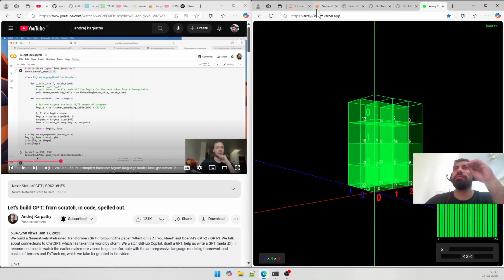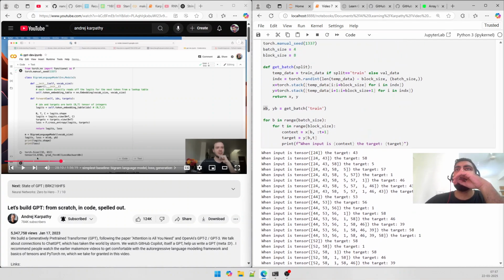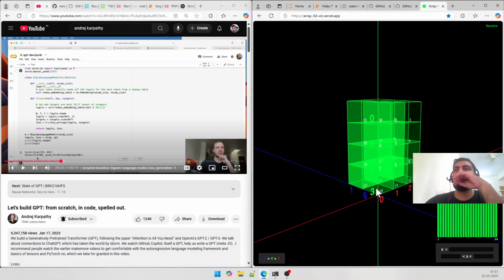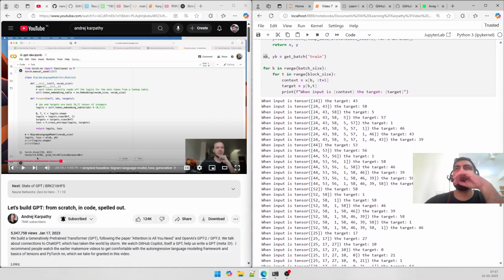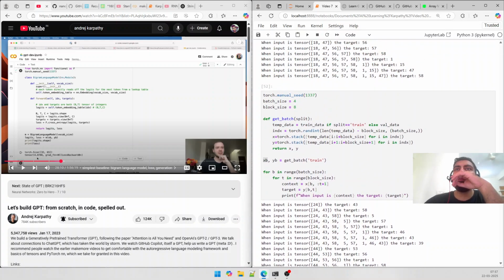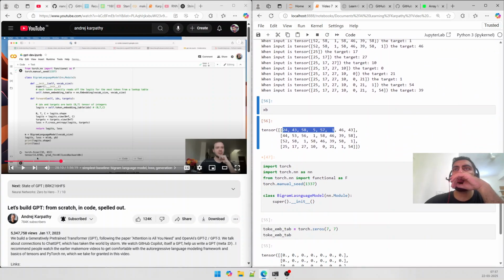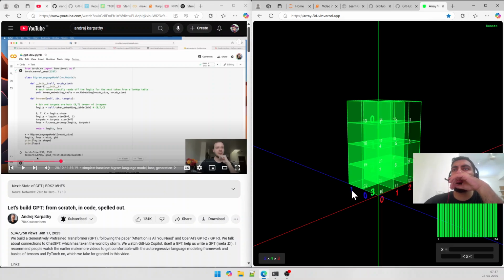We have 4 as the batch size. In each batch, how many examples do we have? We have block size number of examples, which is 8. So this is 0, 1, 2, 3, 4, 5, 6, 7. Those are 8.